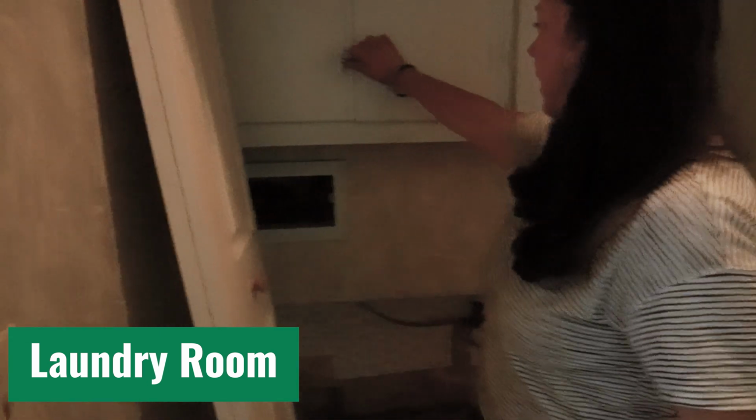All right, you come over here. We got our washer and dryer. We got some deep storage back in here. Yeah, so you can kind of see they built like a false wall. The original wall's back here, but they built it out so that they could put these deep cabinets in. There's many layers of wallpaper back there. Look at all that wallpaper down there. That's all the way from '59 till the present day.